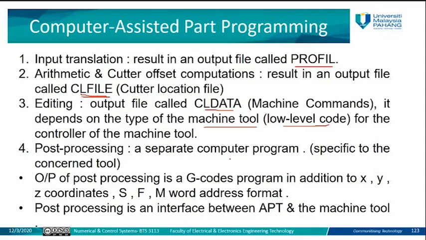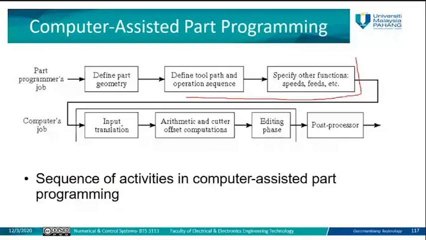It is a separate computer program specified to connect to the concerned tool. After all these tasks, input translation, arithmetic and cutter editing phase, they go to the post processor, and the post processor here represents the last step by the computer before sending to the CNC tool or CNC machine.